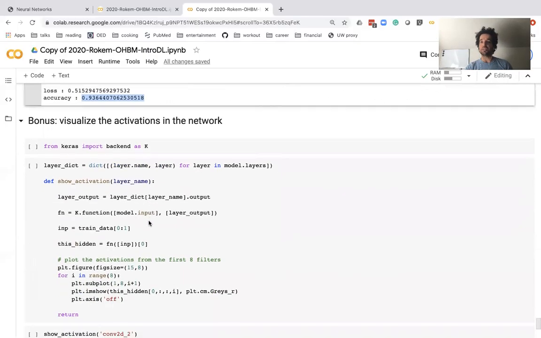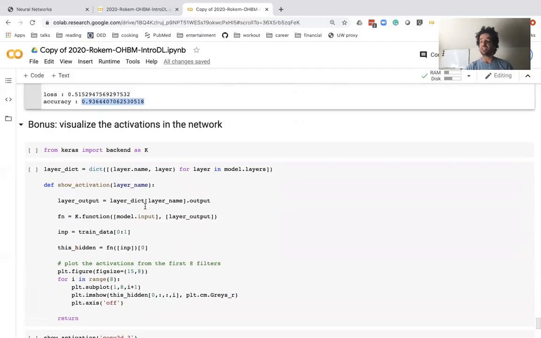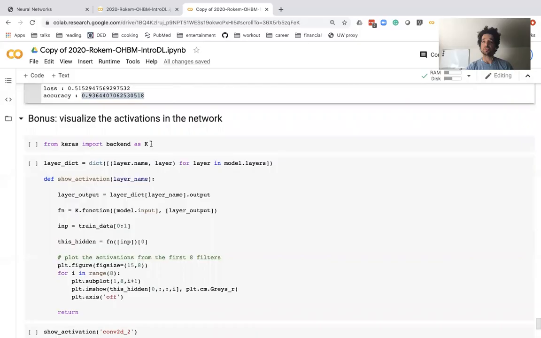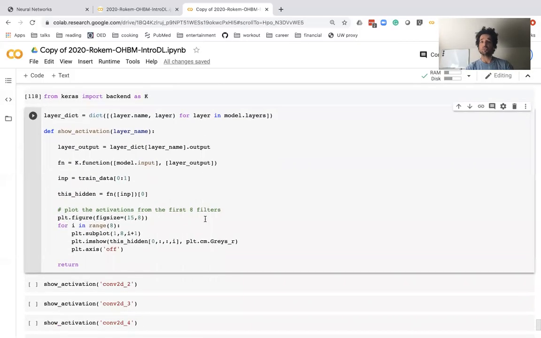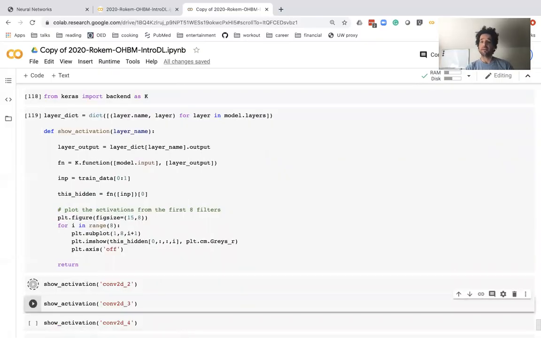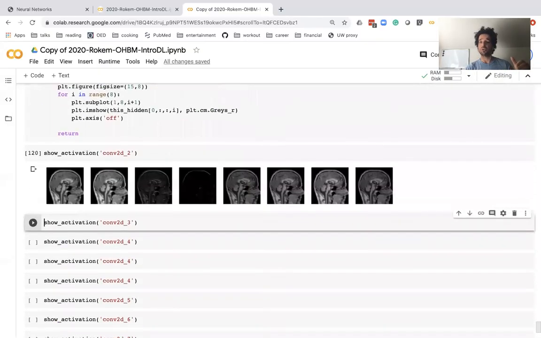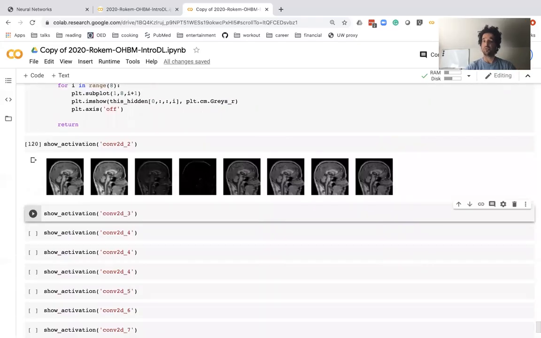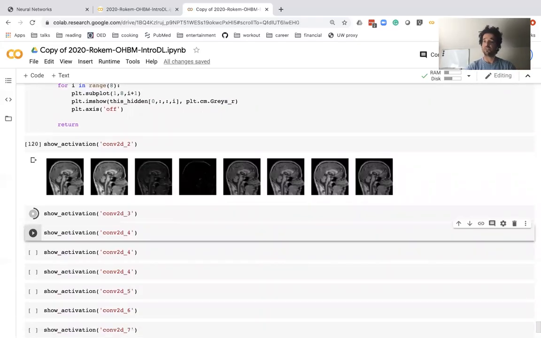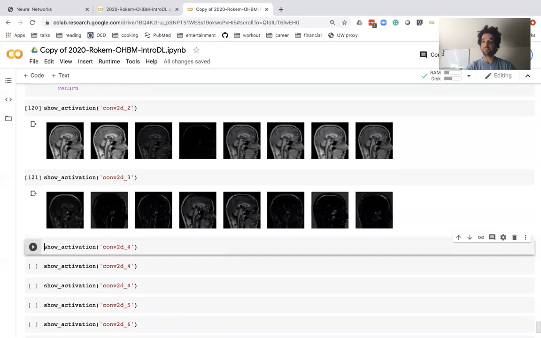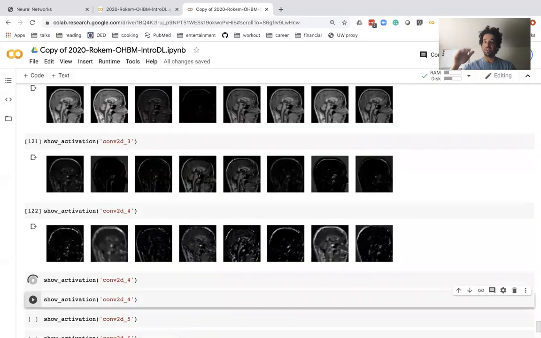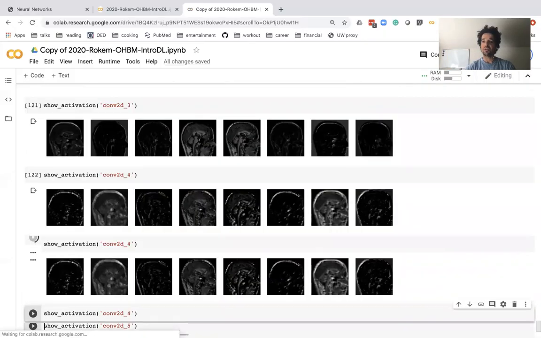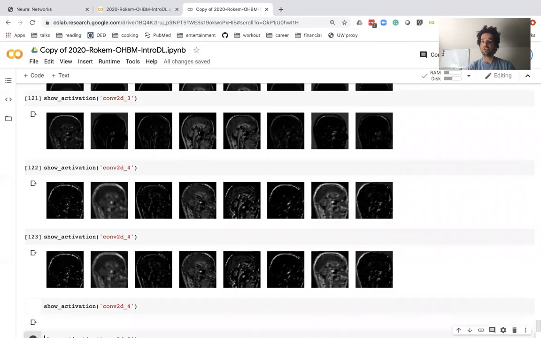I'll just show one more thing at the bottom here, and I'll show this quickly, but you can explore this on your own in the notebook as well, and that is that you can show the activations in the network. So using the code that I have here that I won't walk through in much detail, you can take your network, and you can show the activation of the network for a particular set of input data at different levels of the network. So we're going here layer by layer through the network, and we're showing the activation of these layers to this input.